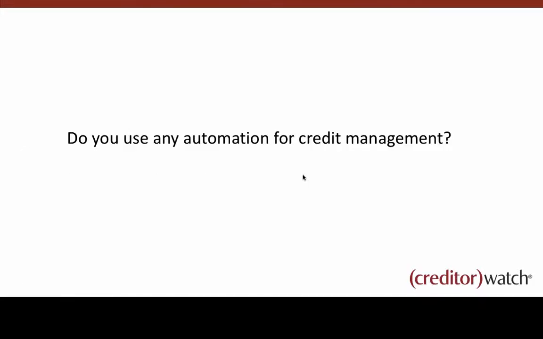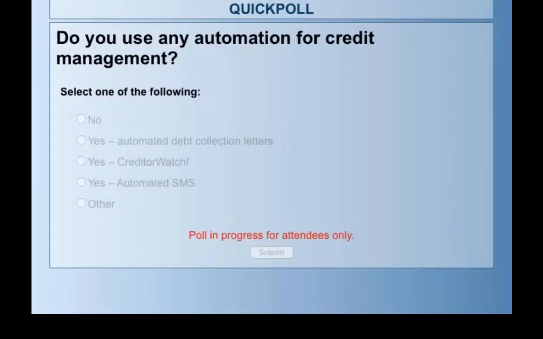So I just want to jump into another poll here and ask if any of you use any automation for credit management in general. So that could be, obviously, you're already using, for example, the CreditorWatch integration. You could be using CreditorWatch. You might be using another bureau. You could be taking advantage of the automated debt collection software that's out there. Xero, MYOB, most of the accounting software providers nowadays will give you the ability to set up automated invoice reminders, for instance. So anything like that, just trying to get a feel for what people are using, what people would like to use.